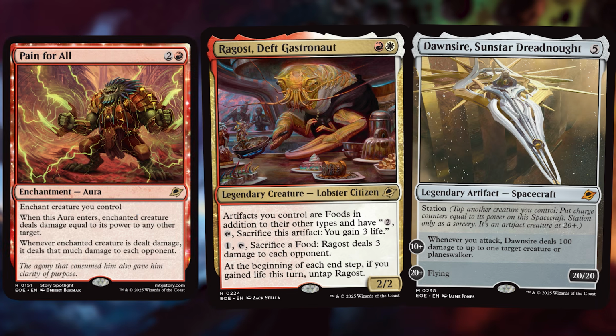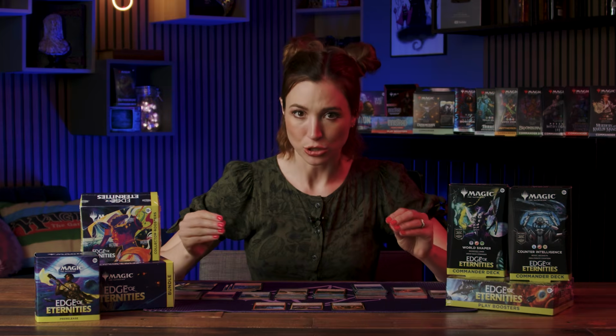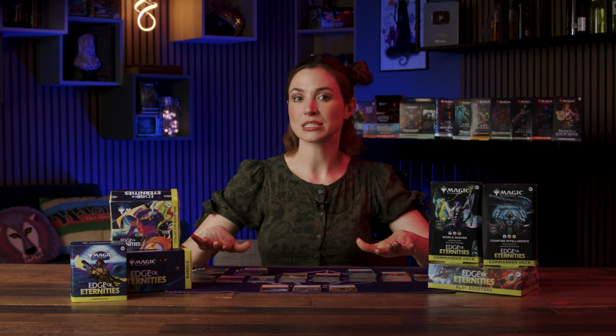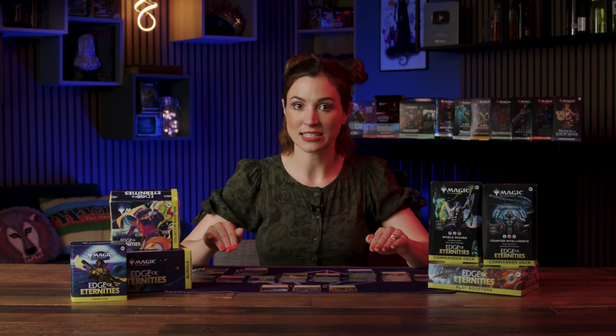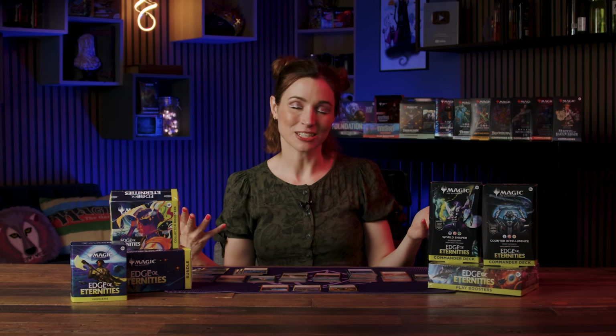Looking at lands, we cracked Sacred Foundry and Stomping Ground, which is huge, plus Reflecting Pool and a Command Bridge or 3 for fixing. We'll fill the rest with basics, mostly mountains and forests, but a handful of plains and an island for us to search up when we need it. We definitely want 25 lands in this landfall-focused deck, and maybe should go to 26, but I'm gonna stay greedy.